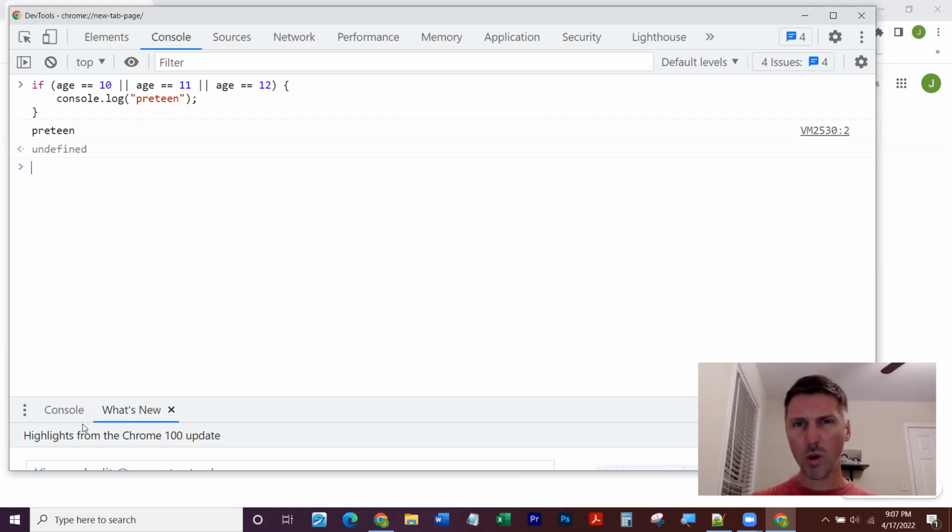Now, that may be a weird symbol to you that we're using for or there. When I first learned this, it was called the pipe symbol. I don't know if there is another more technical term for that, but it looks like just a line up and down, a vertical line, and it's just above your backslash key on your keyboard.